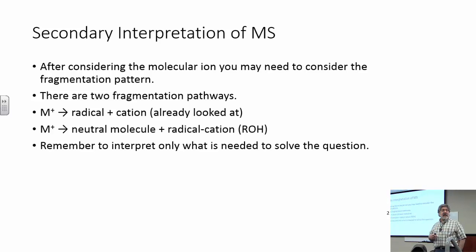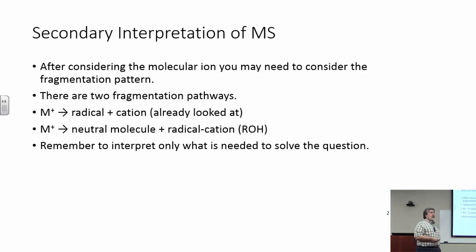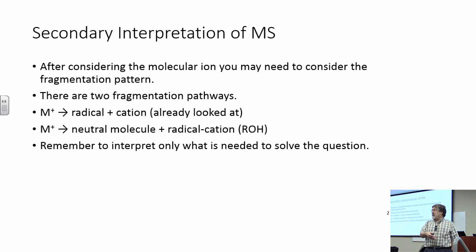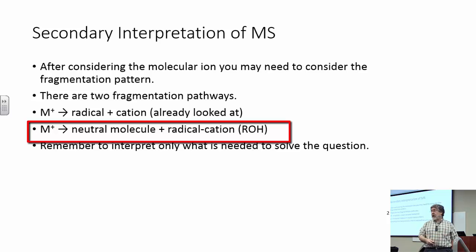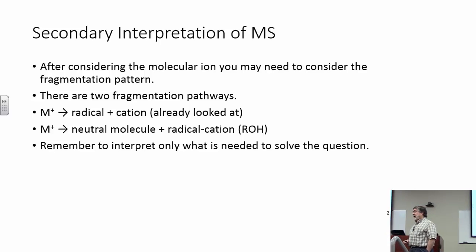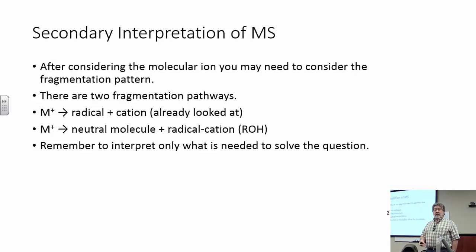The second pattern we haven't looked at is that some molecules like to liberate a neutral molecule. So a neutral molecule spits out. Now, if the radical cation, the molecular ion, fragments in such a way that a neutral molecule is lost, that means the neutral molecule takes neither the radical nor the cation with it. Therefore, both are left behind in the other fragment. And so it says that here. So you get the radical cation. Why ROH is in parentheses here is because this is very common for alcohols. Alcohols readily lose water as their neutral molecule. And then the new radical cation will often fragment further to give other peaks.